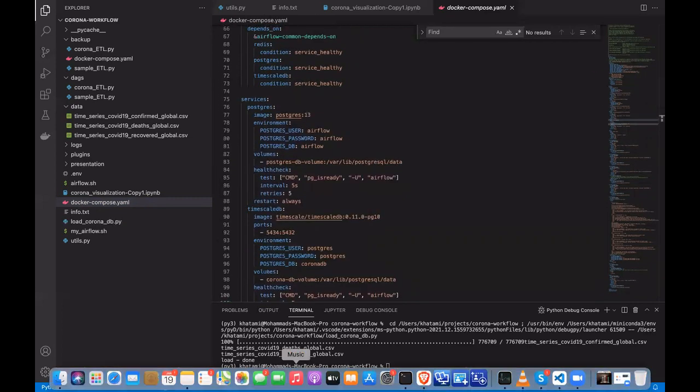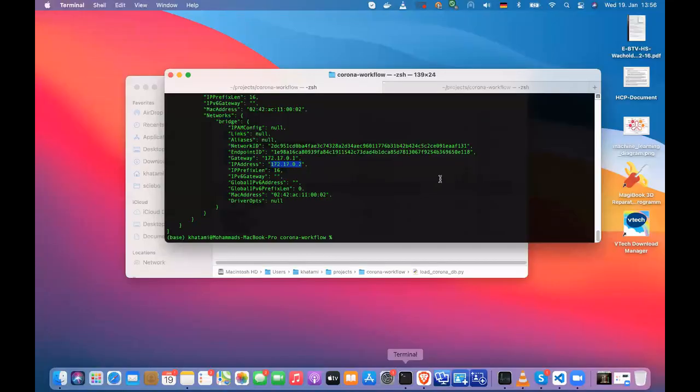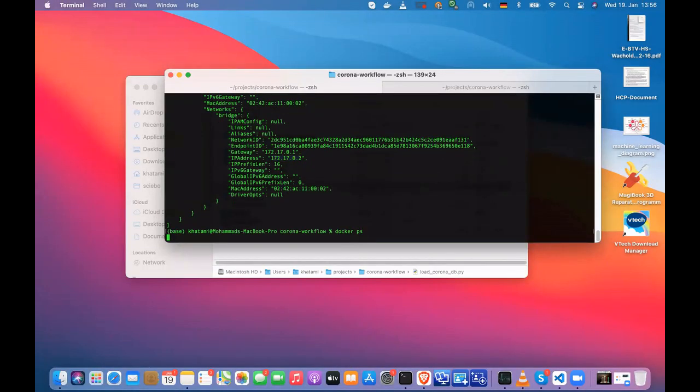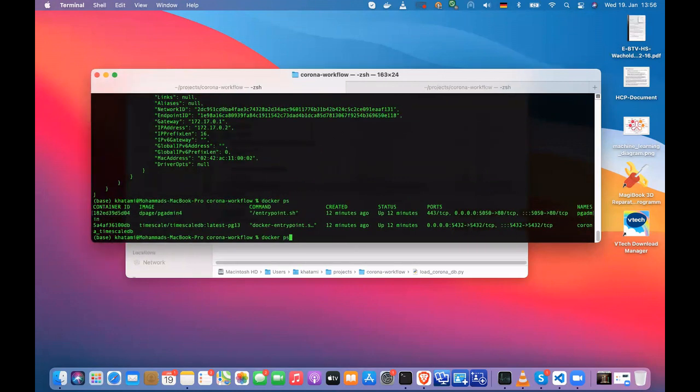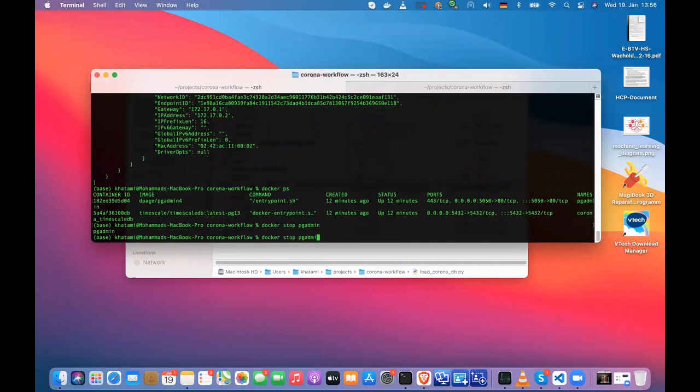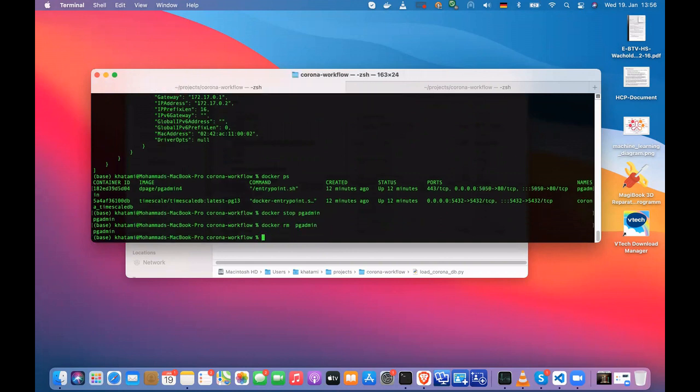So everything is ready. I'm going to the terminal, but it could be a little time consuming. Let's delete the existing Docker containers, which we don't need anymore. Docker stop pgAdmin. I want to stop pgAdmin and also remove it.